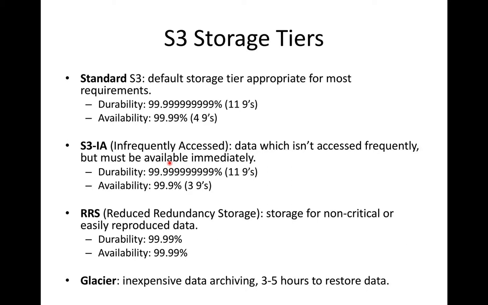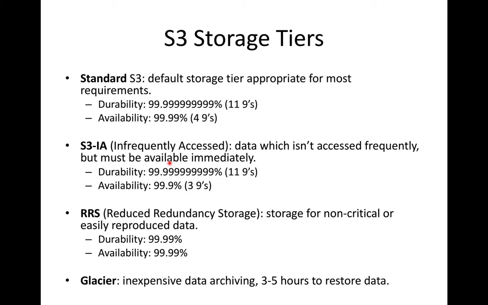I mentioned that you can set up different storage tiers within S3. The standard S3 storage tier handles most general requirements. And again, that's the storage tier that provides 11 nines of durability and 4 nines of availability that I mentioned earlier. There are times where the default storage tier might not make sense for your application, and there are a couple other tiers that are worth looking at.